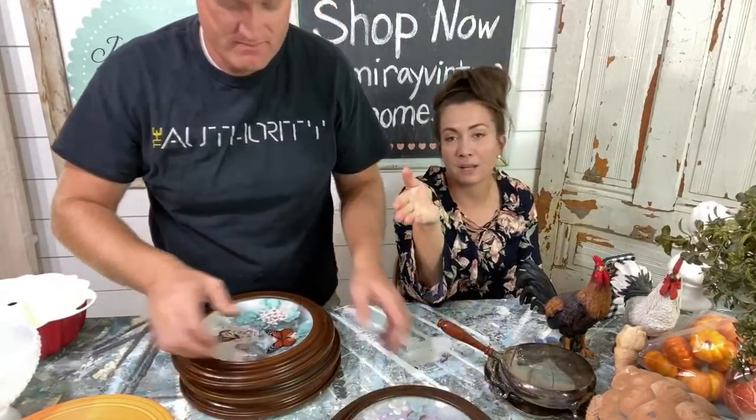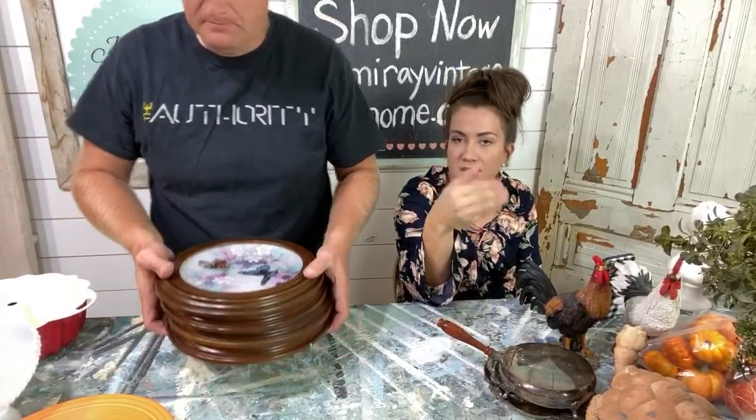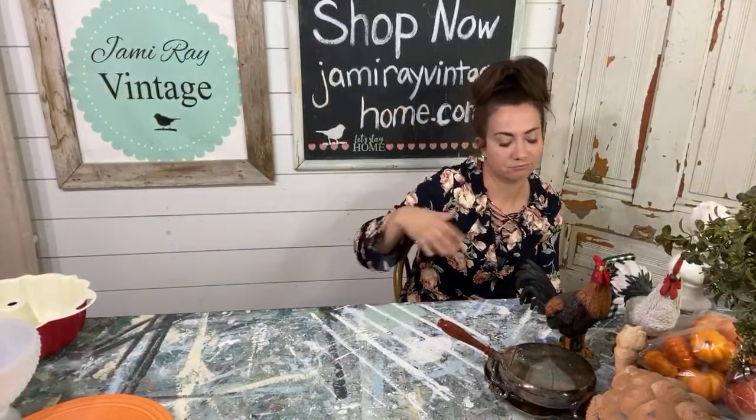And actually, it is funny because the sticker that was stuck to the plate was not even from the plate. It's like it stuck from something else because we have stickers. I mean, this is what we do, because it was not even what I had paid for the plate. It happens. Jean says, I come home from the shop with thrift stickers stuck to the back of my pants and the bottoms of my shoes.